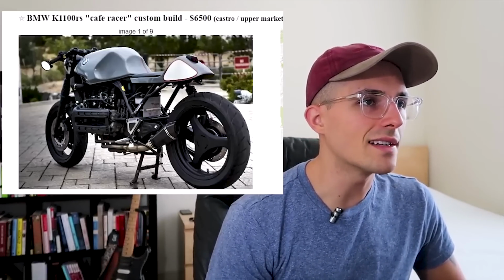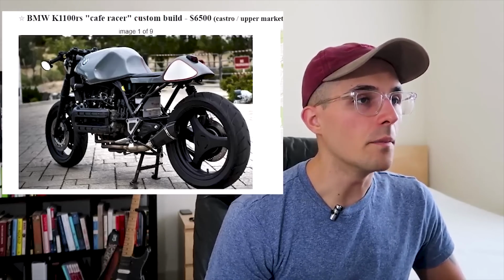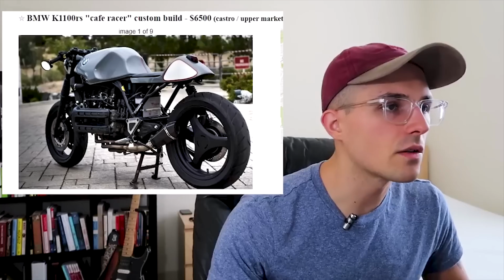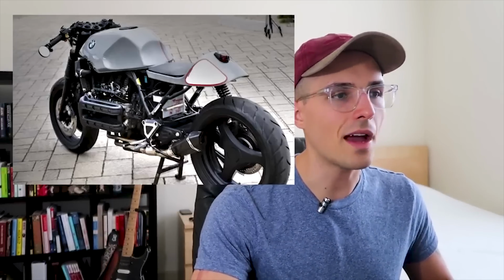It looks like a custom cafe build, BMW K1100 RS. Wants $6,500 for it. That's a lot of money, but this thing is really neat. I believe these are the Boxer 4s. So BMW has quite a few motorcycles that have a Boxer 4 configuration, which is really interesting. I believe this is one of them. Yes, it is. And yeah, so this looks like a totally custom cafe.